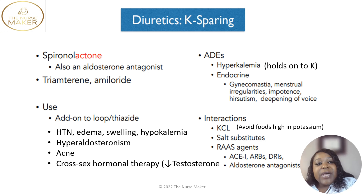We may use potassium-sparing as an add-on to your loop or thiazide diuretic — those are getting rid of potassium, and the potassium-sparing one is holding on to it, so they balance each other out. We use it for hypertension, edema, and for hypokalemia — when you have low potassium, we add this to hold on to it. We can also use this medicine for hyperaldosteronism and for acne.